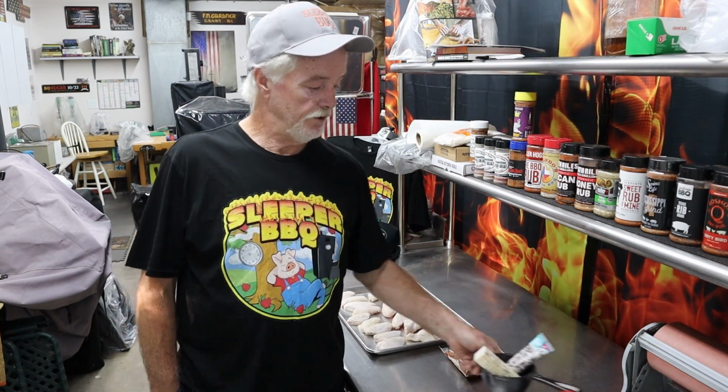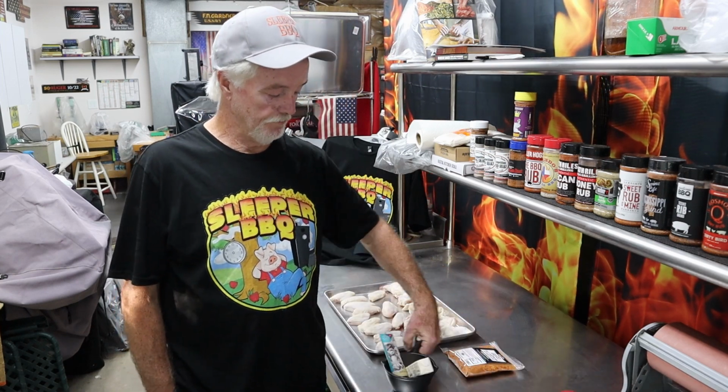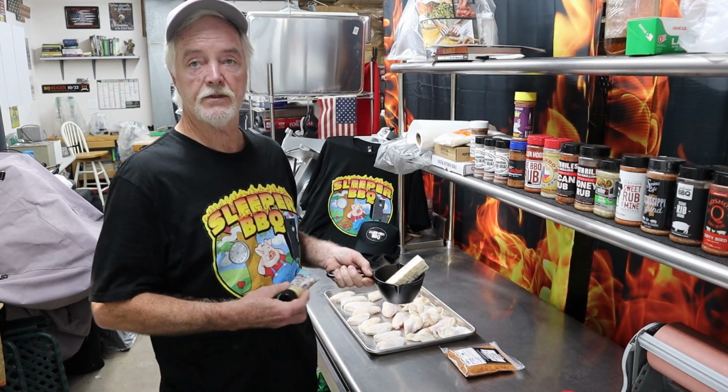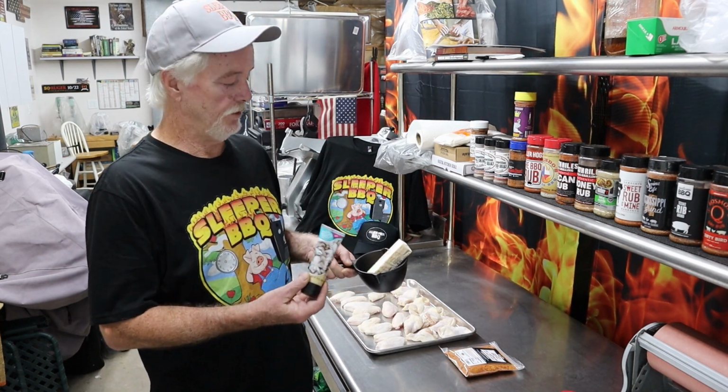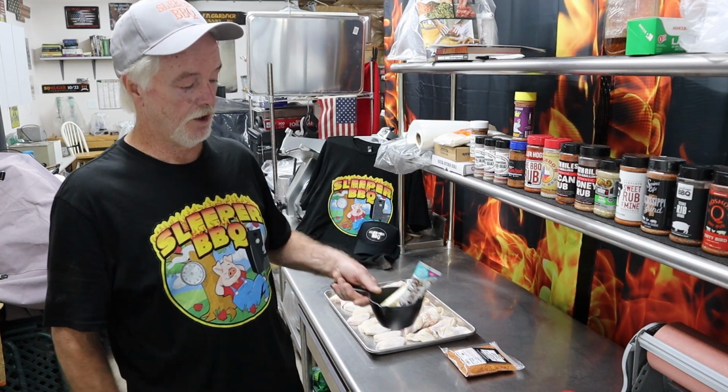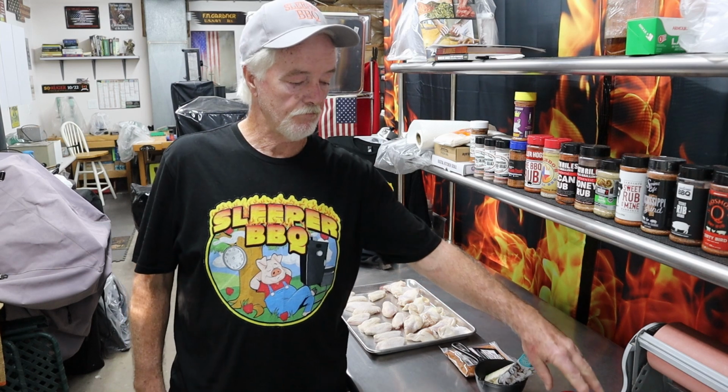The next thing we're going to do is just a regular old garlic paste, because I don't have fresh garlic. So butter and garlic paste, and my new Lodge little saucepan from Elton.